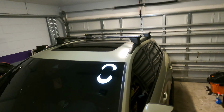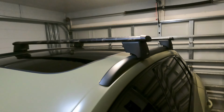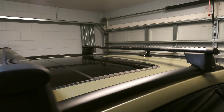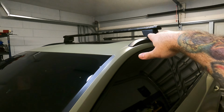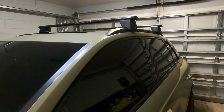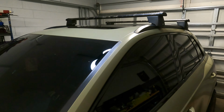Okay guys, check it out. Roof bars are on, and as you can see, they are wrapped in that same topography camo that's accented on the car. So much better than the silver. I had the silver on there for like a week before I went and dropped this thing off, and nothing matched with it. There's nothing silver on the car, so even before the wrap, there was nothing silver. But anyways, wrapped on, installed, good to go.